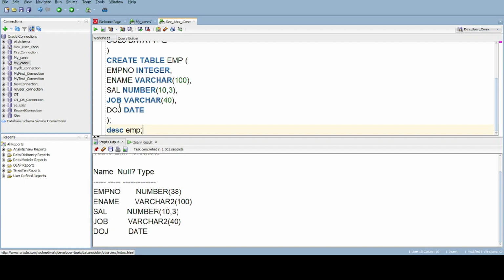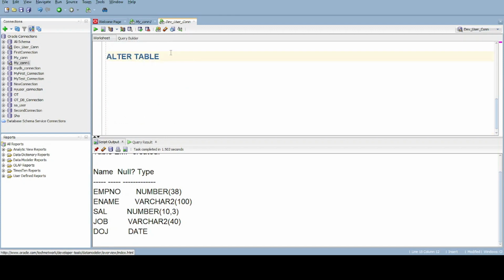In this table we have 5 columns: EMP number, ename, sal, job, and date of joining. But we forgot to add commission in this table. So how to modify that? We have to alter the table. So there is a command to alter table, and we have to add a column with a data type. So let's see how to alter the table.